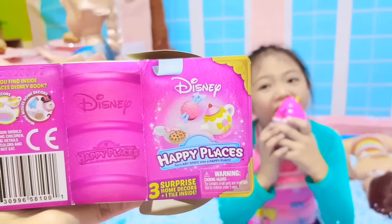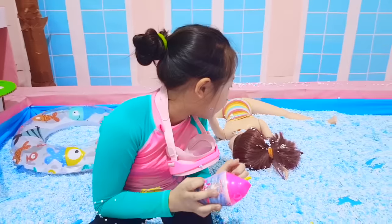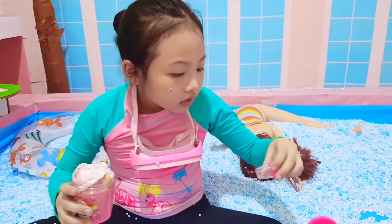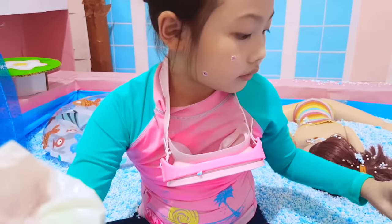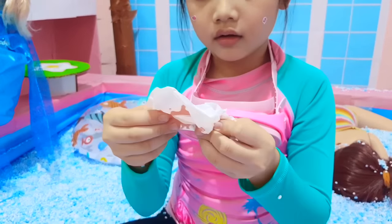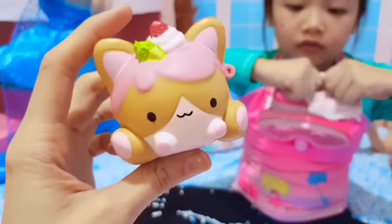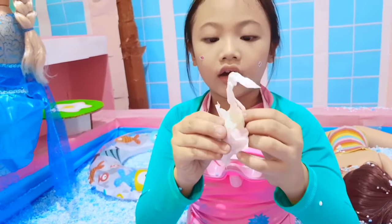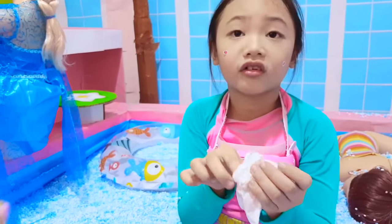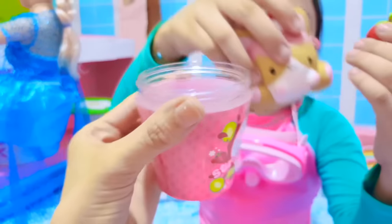Get this teapot. What? Oops. What's that? Oh. What's that? Smells good. This is our first time to open Smooshy Mooshy. Yeah. So we're pretty impressed with this one. Hey, they're squishy. So cute. Wow. So here's another one. Oh, so smooshy. Yeah, so really squishy. Smells good. Yeah. Smells like strawberry. It's like the same as remember squishies. Look at the packaging. Strawberry smoothie. Oh, it's a strawberry smoothie.